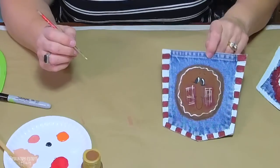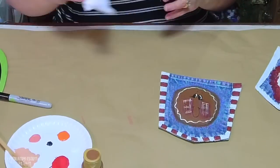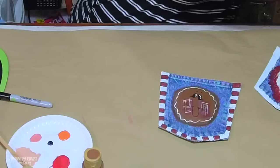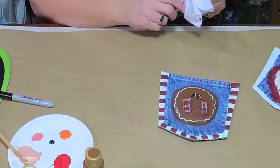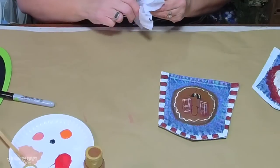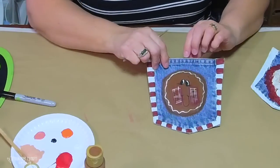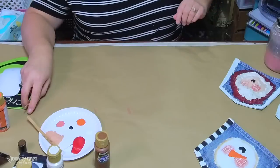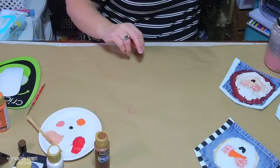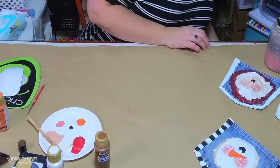My goodness, they do turn out good. So that's what I'm saying, just take your time. One of the things I love to encourage, if you like this style of painting, is to just take your time and do your thing. And guess what? If you mess up, you can paint over it.